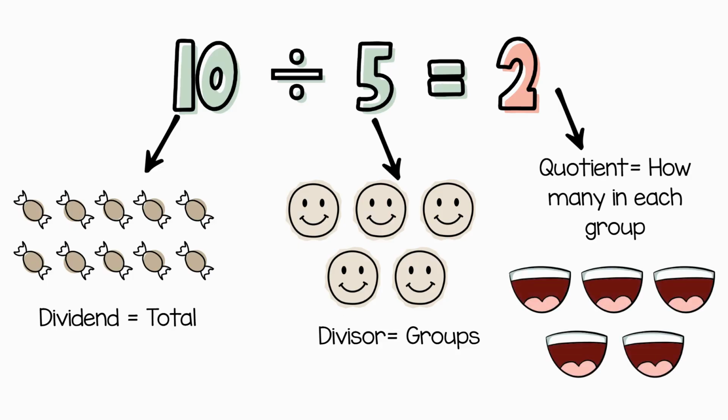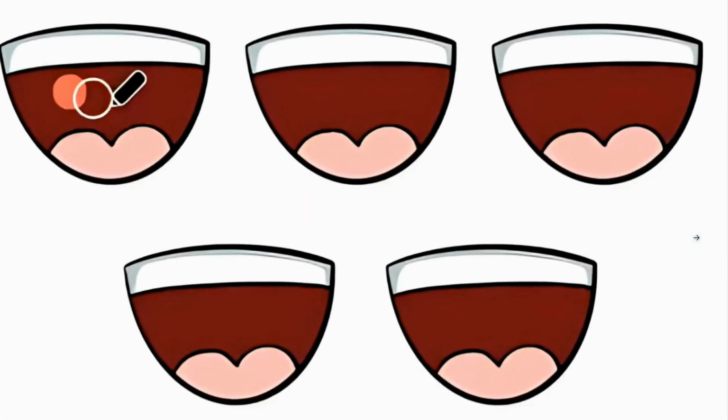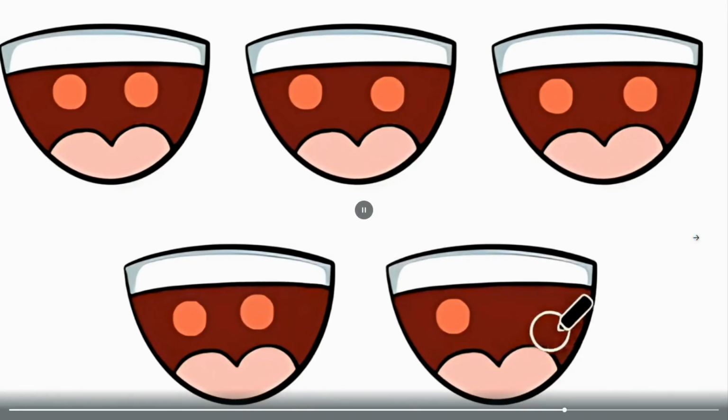These are 5 mouths because each of my students wants to be fed. So I am going to evenly distribute the candy amongst my students. Notice how I distribute the candy. I give one piece of candy to each student at a time to make sure one doesn't have more than the other. I don't stop until I have run out of candy. Remember, 1, 2, 3, 4, 5, 6, 7, 8, 9, 10.